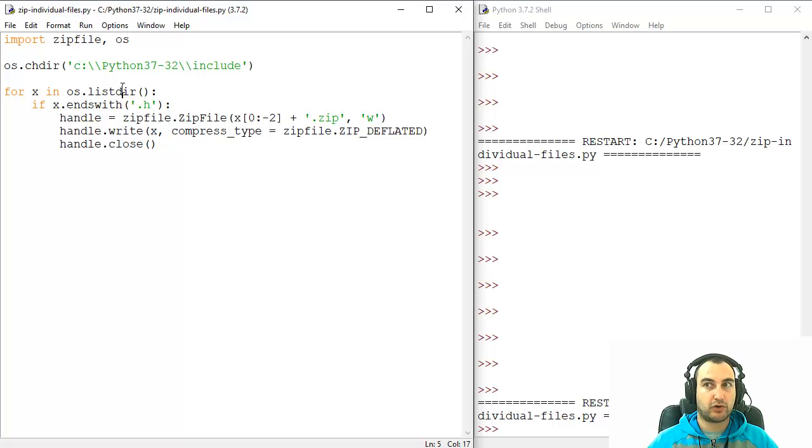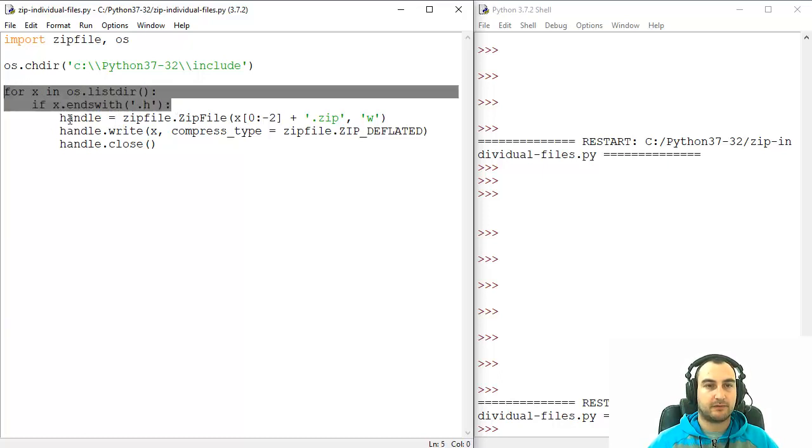So we are not going into depth here, into the target directory. We are just grabbing the first level listing. So if you want to grab a specific extension, you're going to use x.endswith, obviously, as part of a bigger loop. And then you must create specific operations for every file. And you have every file through this part of the loop.